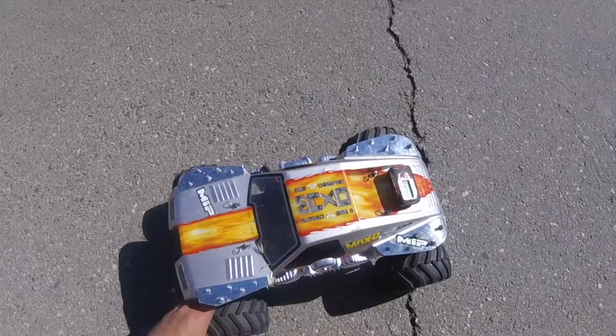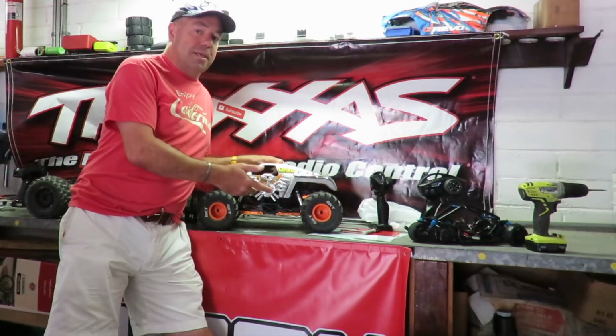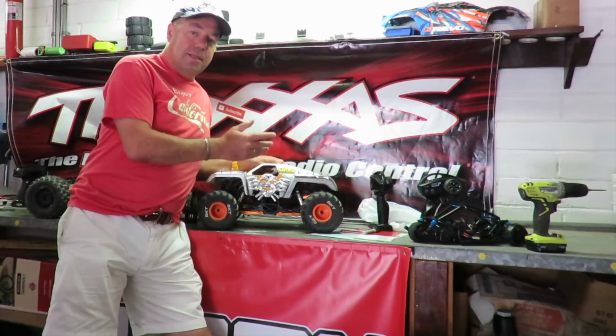So you can see this method on how to fix a wheel hex is a good fix up to a point. If you go putting a stupid amount of power through it, it's going to bust the wheel hex again. If you're maybe running on a nickel metal hydride pack or a 2S or a 3S pack on your car, that wheel hex repair method I showed you should hold up.